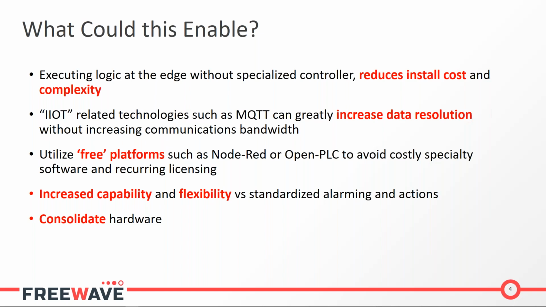Taking advantage of some of the recent edge capabilities, such as MQTT, the publish and backfill capabilities MQTT presents can increase data resolution rather than what we're using now with a poll-response type automation or communications infrastructure. And then using open source platforms like Node-RED, OpenPLC, and there's a few others out there, or just if you have some JavaScript or Python type knowledge, writing your own little code to do something simple based on your application can avoid a lot of the typically costly, overly large licensed software products that do a lot of things when you really only need them to do one or two things. And then it can give you a little bit of capability and flexibility that you can tell it to act the way that you want it to act.